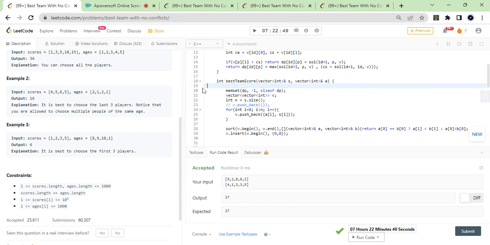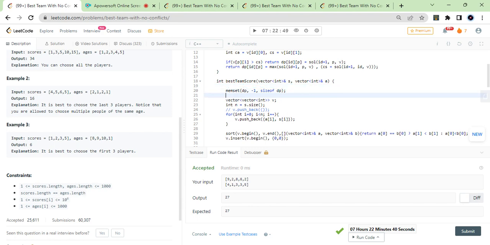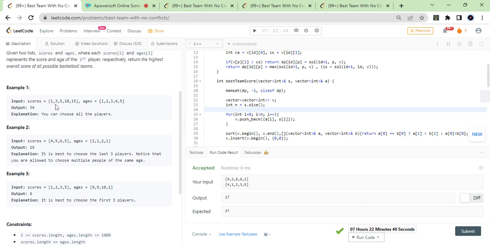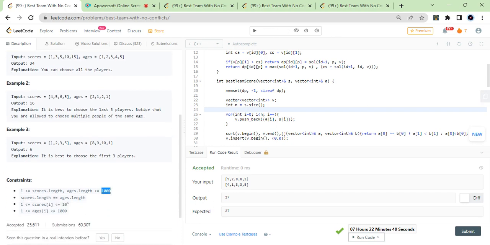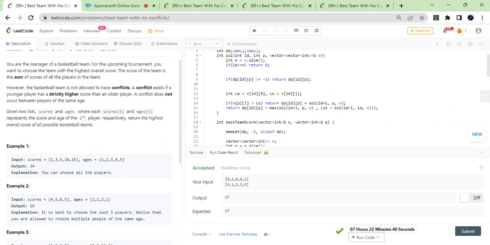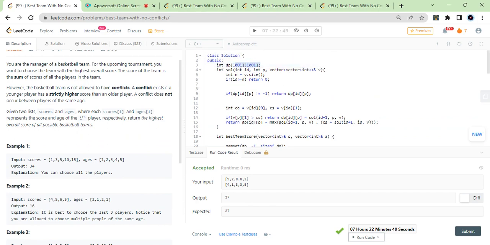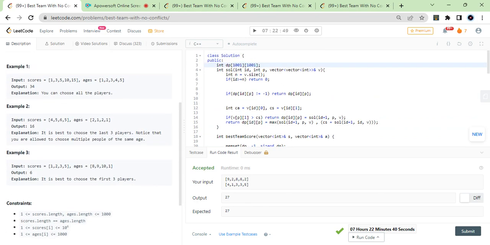For everyone who's starting with DP, practicing DP, this question is very nice because initially I also thought about greedy, like it looked somewhat like a greedy. I don't know why, but it looks something like that. But the best thing is when you look at the constraint, you know this is not greedy. So that's about it. And the time complexity should be n square, n raised per 2.